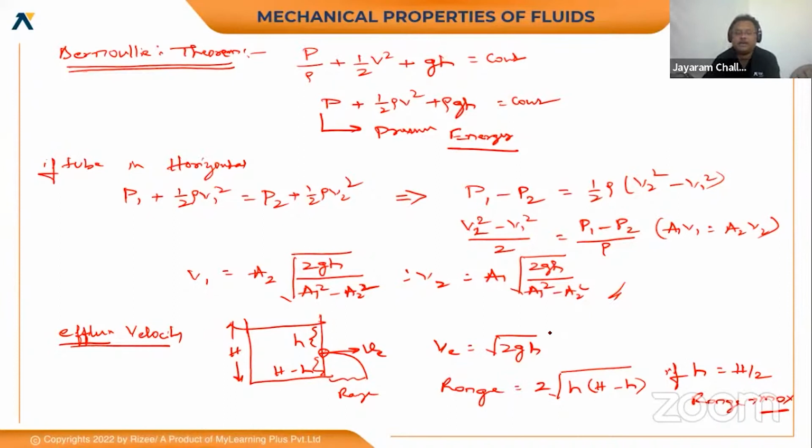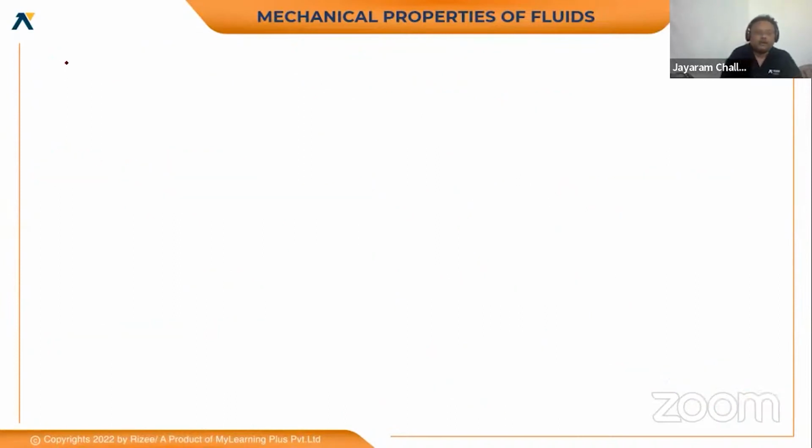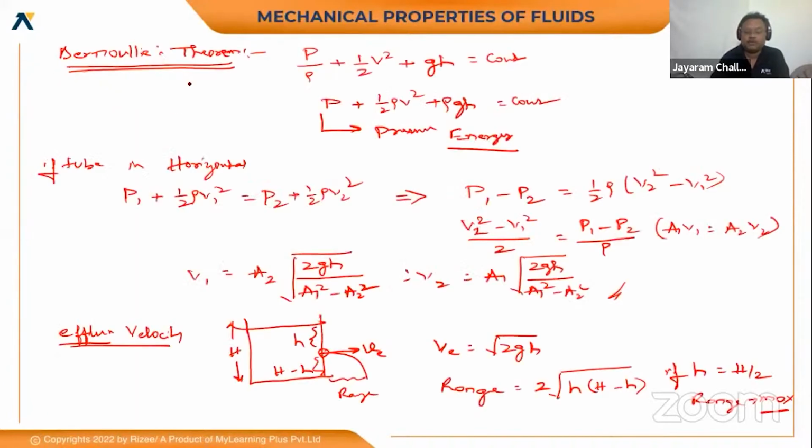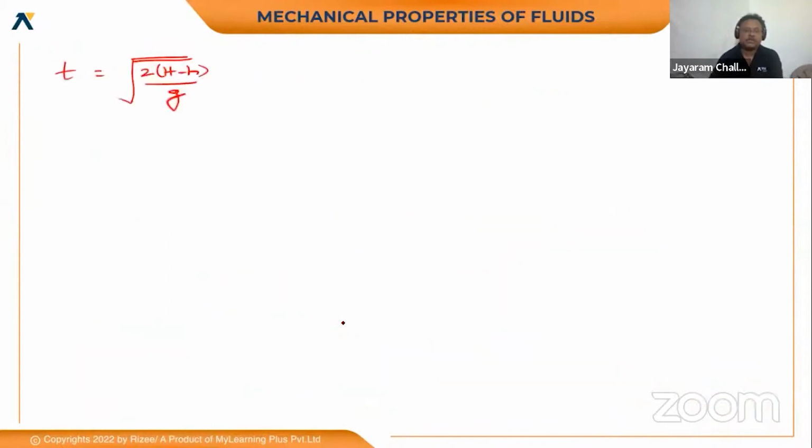So from this, how do I write the time period? The time taken is equal to root over 2 into the height from which the water falls, that is (H minus h), by g. You can go through the diagram from earlier, sorry. This one, so what is the height at which water falls on the ground? This is it. So this is the height from here, so we write H minus h there. It is the time taken over there. So these are the different things, and to have the maximum range, it comes when h is H by 2. The value of R maximum is equal to H.